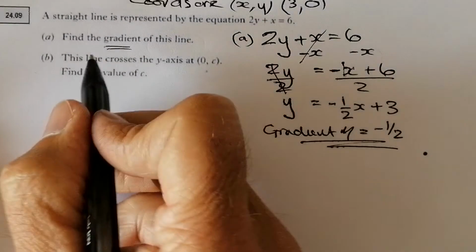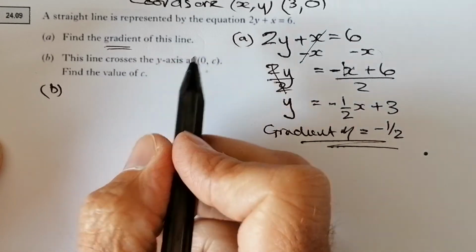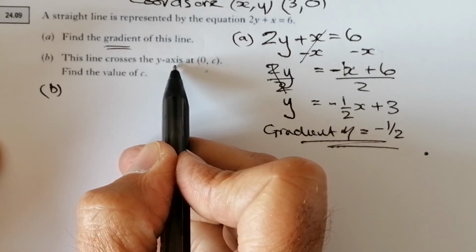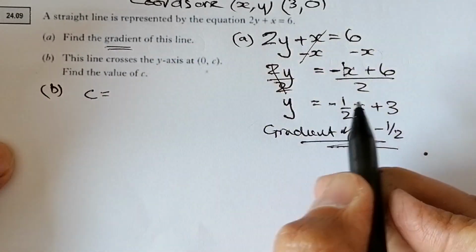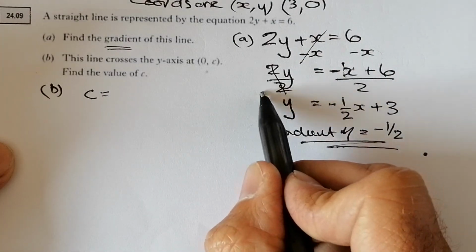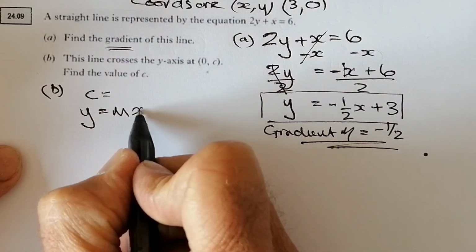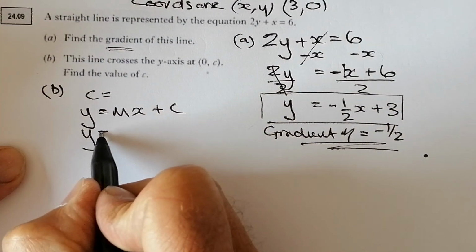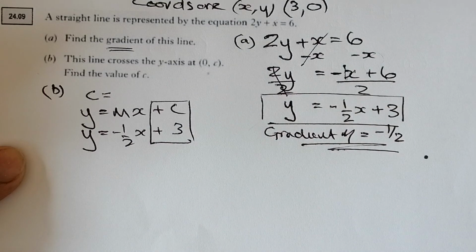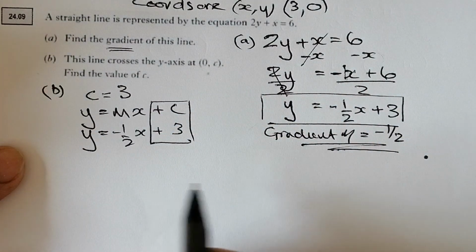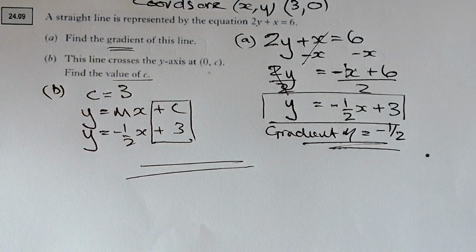Okay, part B is a bit more straightforward than the last question that we did, because we're going to find where the line crosses over the y-axis, okay? So on the y-axis is the c value that we're after, so the c value that we can pick will be just straight from this equation that we've got here. Because remember, what we're looking for is y equals mx plus c, and what we've got in that equation is minus a half x, and we've got plus a 3, so I can see there that my c value equals 3, so c equals 3. Okay, it's just asking me for the c value, so that's what I would do for this question here.